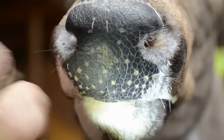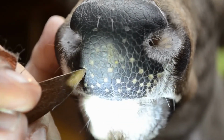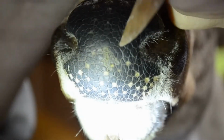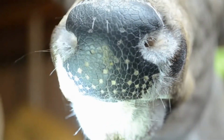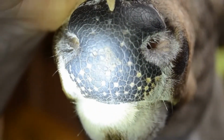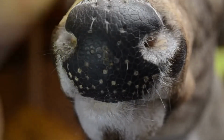Now, I also want to take the tip of this wooden tool and push in a bit on all of the little hair roots. I want to create little dimples in them. And this is better done the next day, only because the clay has had a chance to set up overnight. I just want to create little dimples all around the nose pad, wherever there's a little white hair.